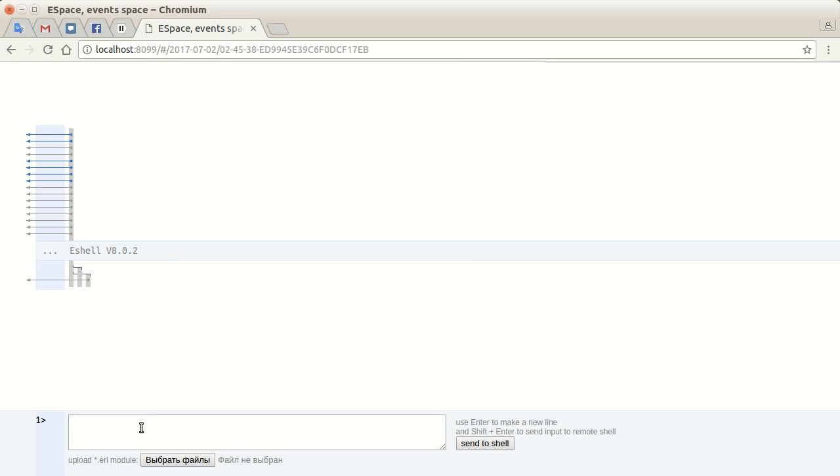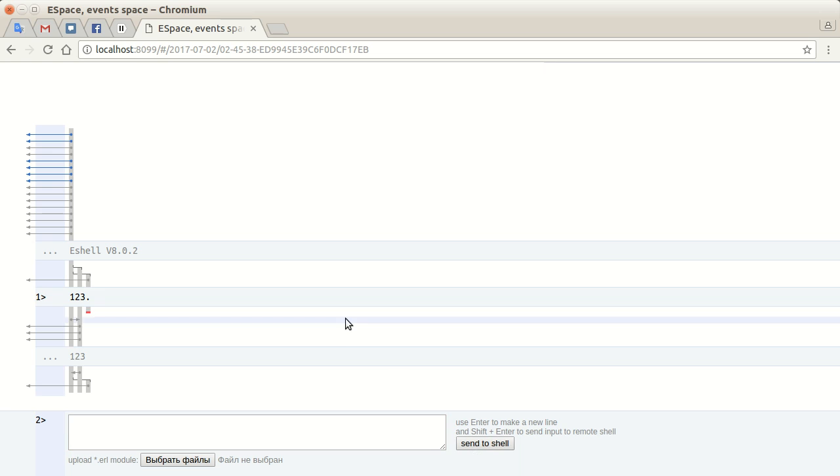Okay, let's try to make some input. Let's just try to execute this. I can send it by pressing Shift Enter or just clicking Send to Shell. And see, something happens.